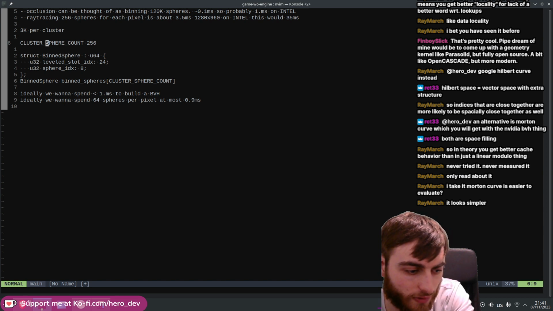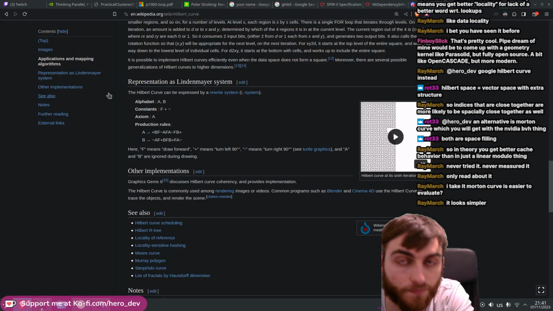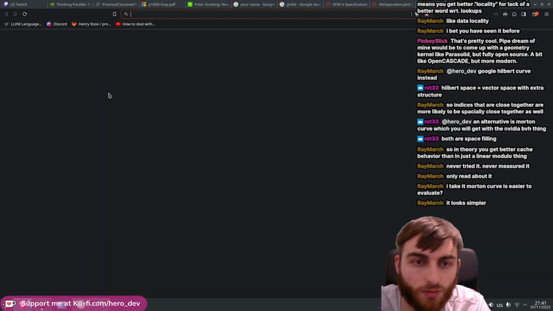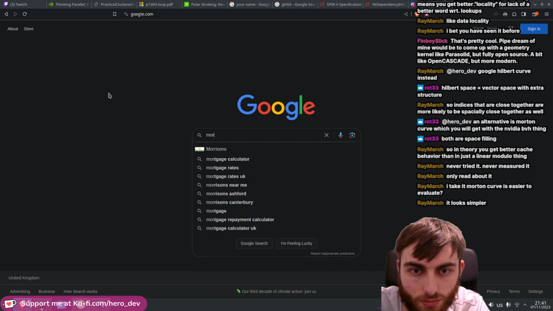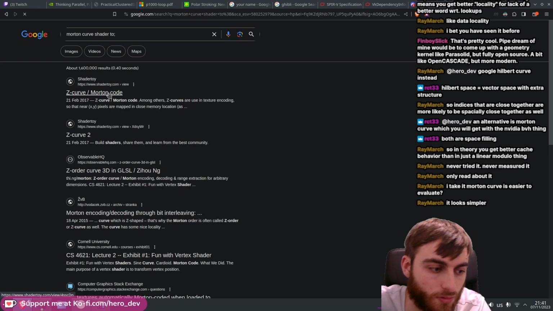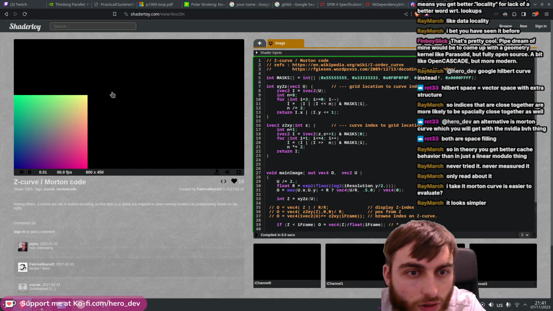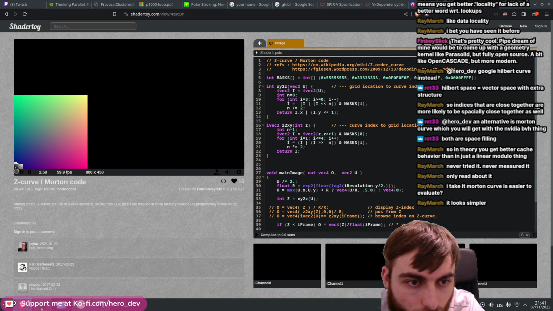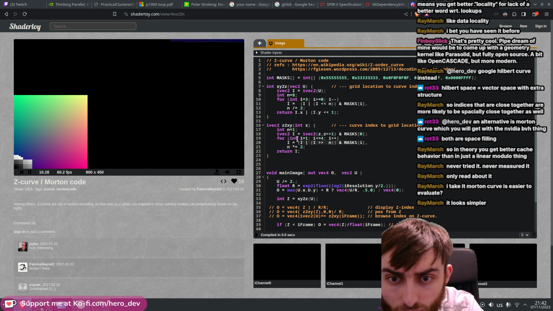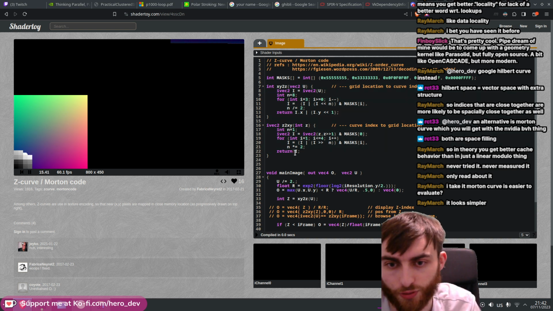Yeah, the Morton curve is easier to evaluate. It's a fixed size for loop. So you can do it, yeah, the code is in shader tool. Here's an example of it, right? The way it fills up. So here it's a for loop of 4, and you just do some XORs and ANDs, and you can do that. So there's also a 3D one as well.